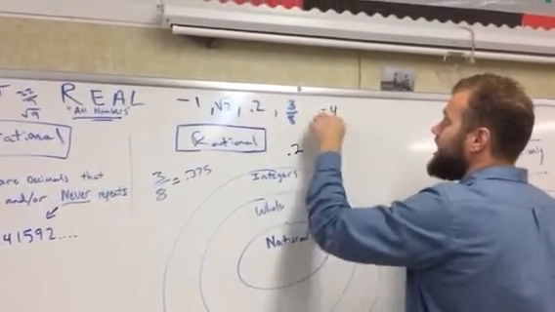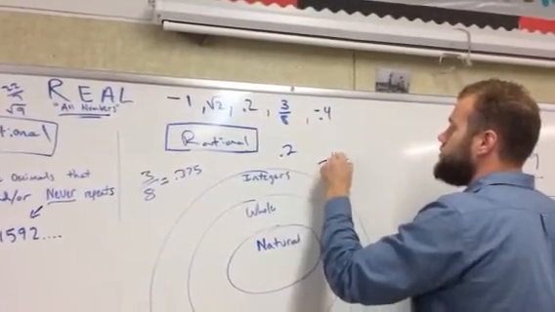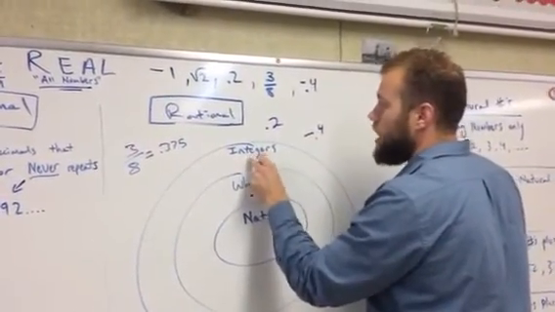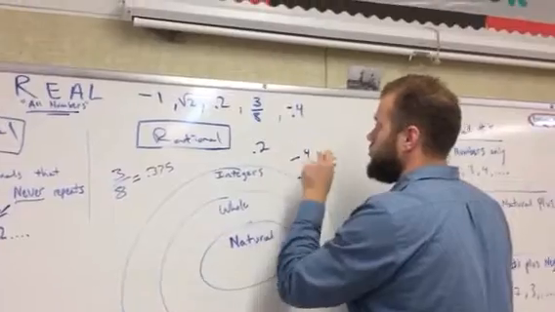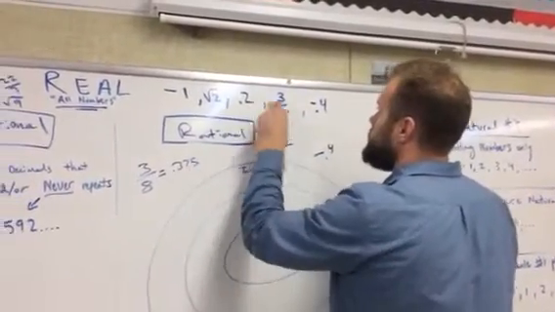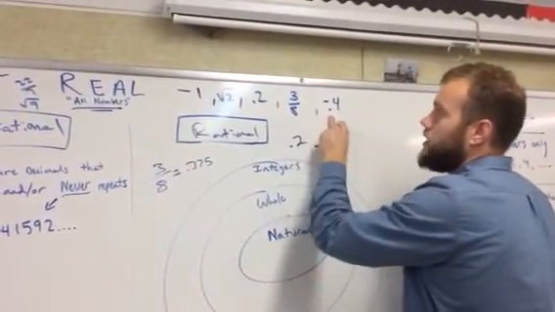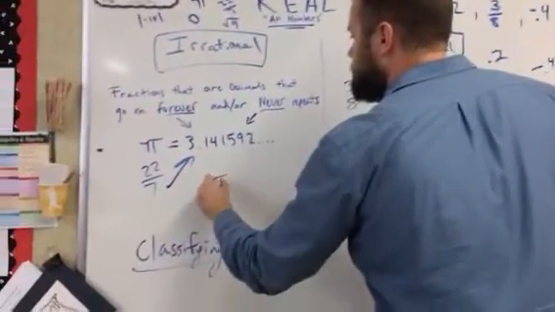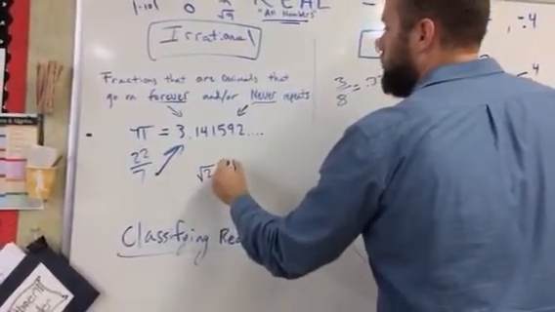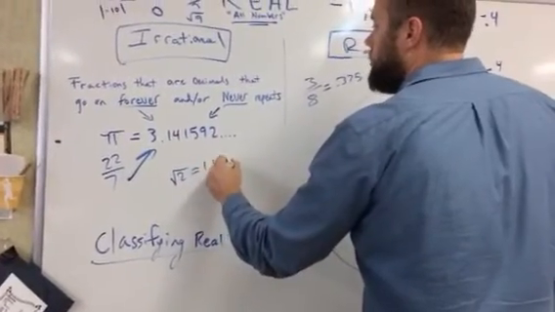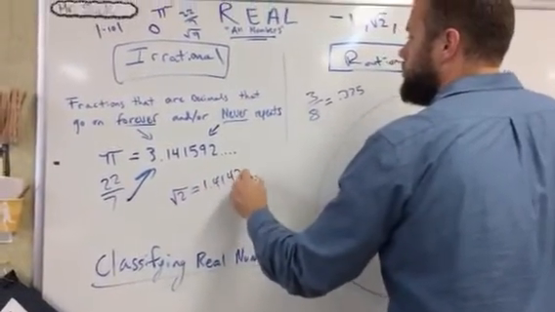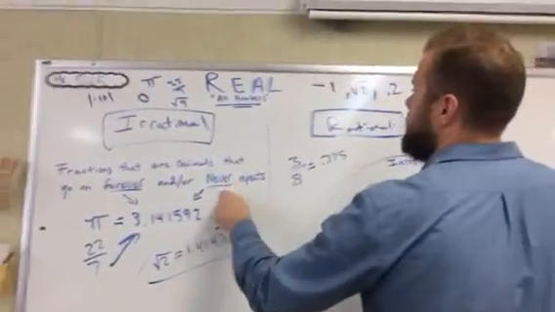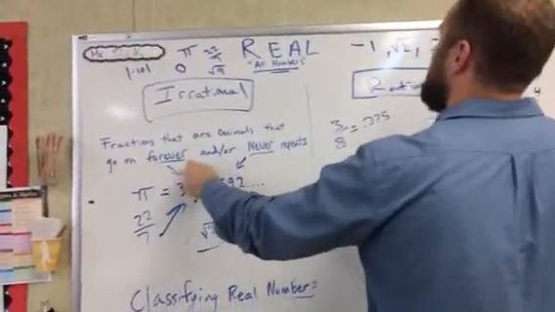So we're going to have 0.2. -0.4, we're going to have that up here as well. Even though these are negative, these are not integers, so it goes here. These are rational numbers right here. Rational, rational, rational. Square root of 2 is a funny one because when you do the square root of 2, you get 1.4142 random, random, random, and that is why it is over here. It never repeats, and it goes on forever.